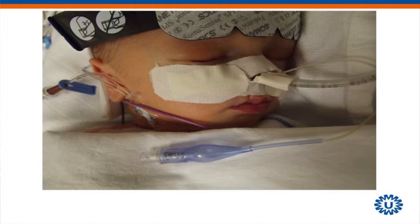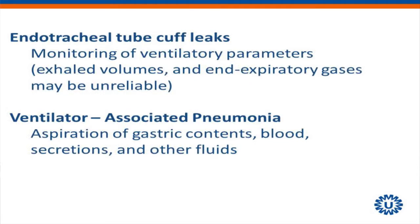In small children, the use of a cuff is still controversial. However, in PICU, we see more and more cuffed tubes. Why do we see more cuffs? Because an endotracheal tube can leak, and a cuff avoids the leak. And we are avoiding ventilator-associated pneumonia.